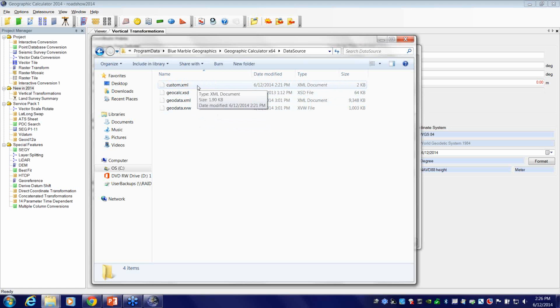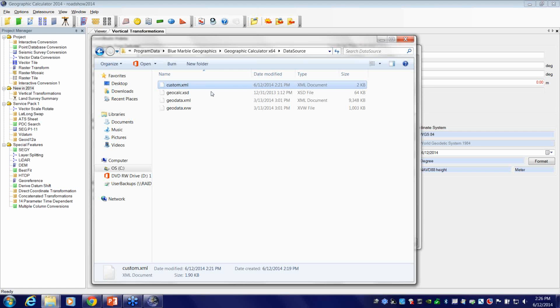The custom XML can go anywhere else you like. So what a lot of folks will do is actually split those locations. The geodata XML might remain on their local machine because it simply upgrades with the software. There's not really any need to have folks on a common version of that as long as everybody's using the same release of the software.